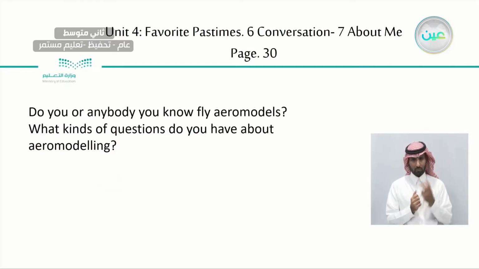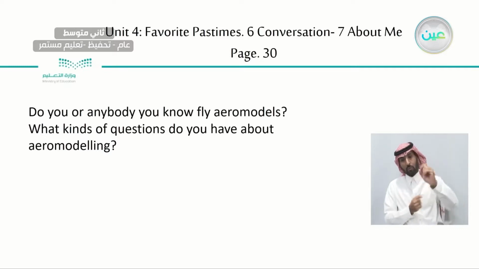First, let's take a look at this picture. What do you see here? What is this? It's an airplane, but what kind of airplane? Take a look. There is a remote control, and there's the plane here, and you can see some things attached to this plane. We call this a model plane or air model. So, do you know anyone who knows how to fly air modelers or air models?